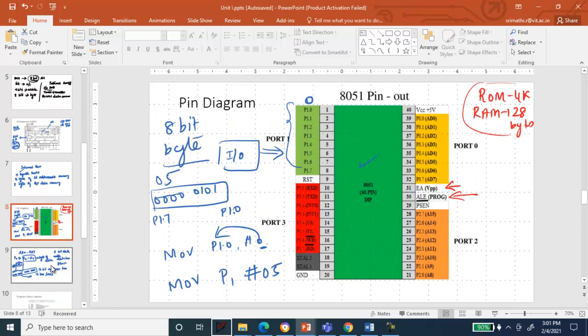And coming to the pin diagram, it is a 40 pin IC. Of those 40 pins, you will have 4 ports, each port of 8 bits. So 4 8s are 32, and of the rest, one is used for reset, and others are for ground and VCC. Other than that, we have the external access pin, address latch enable, and PSEN, program store enable. For the crystal oscillator, for giving the clock, you will use pins 18 and 19. So the rest of the pins are used like that. Each pin we will see in detail.